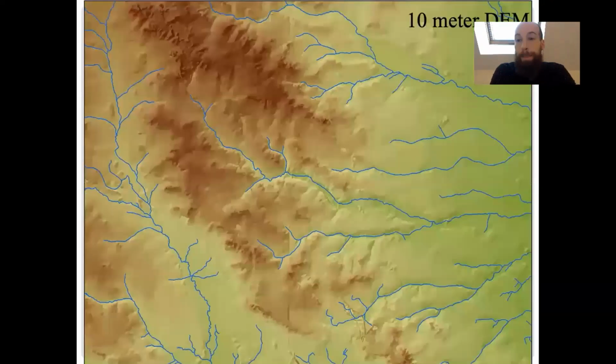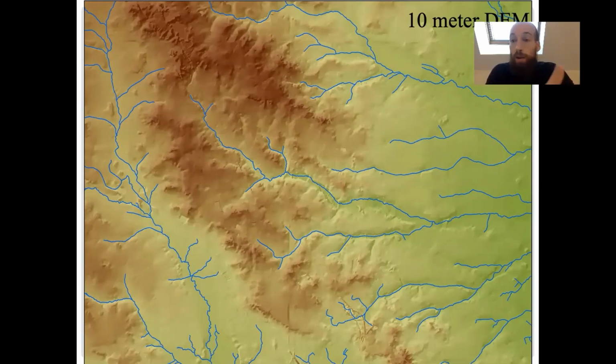Another thing that we could do is, as I said before, use digital elevation models to put the tributaries back on that landscape. So here I go to the National Map, I'm searching for South Jersey, and I say, show me what kind of elevation data you have. They've got a 10 meter by 10 meter raster digital elevation model, which I can then use with some intermediate analyses to figure out where water should flow and create this tributary map of those blue streams.